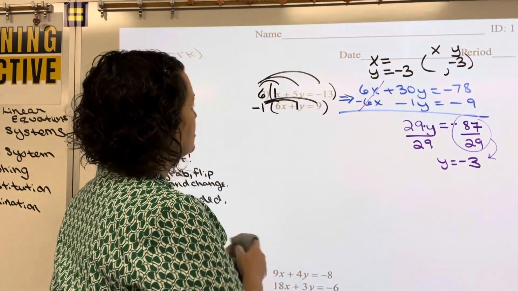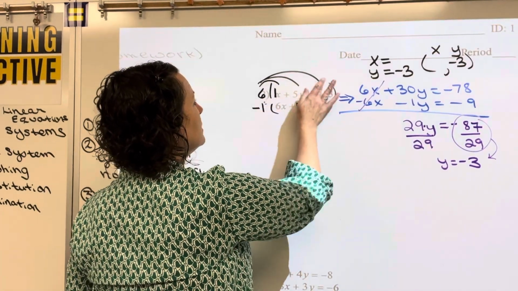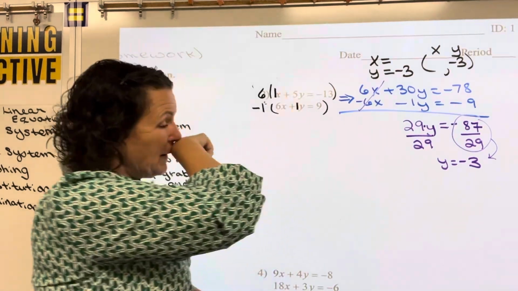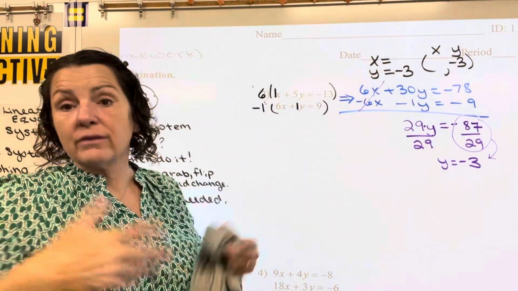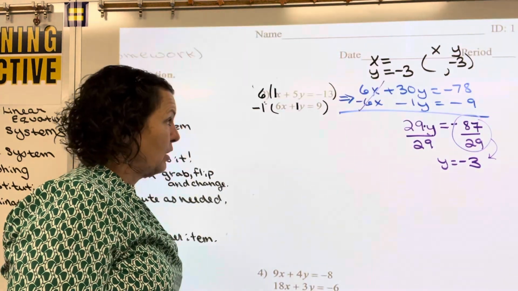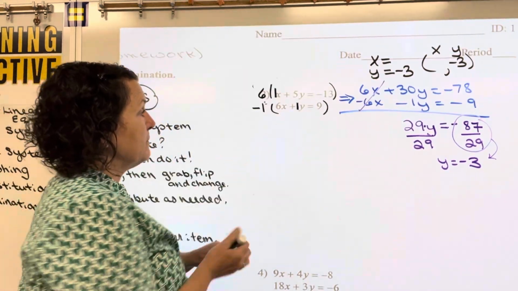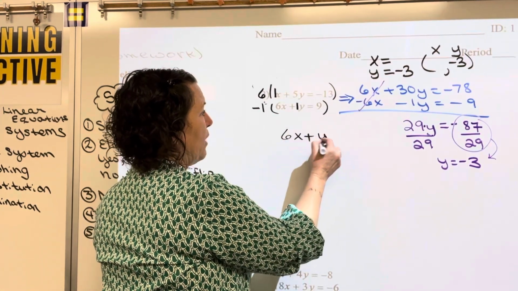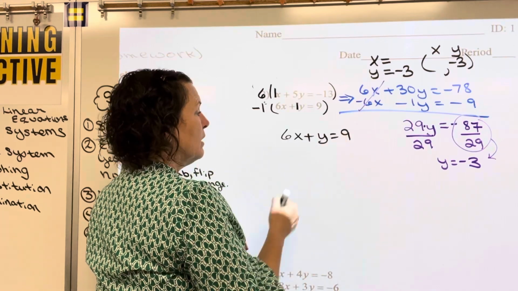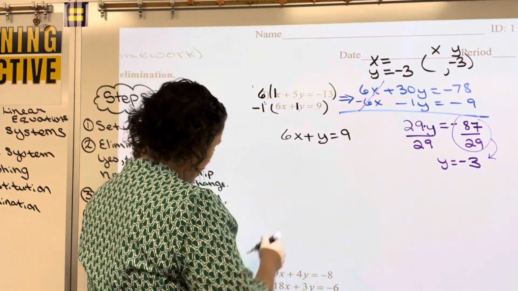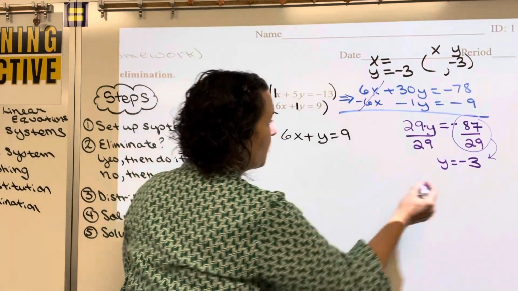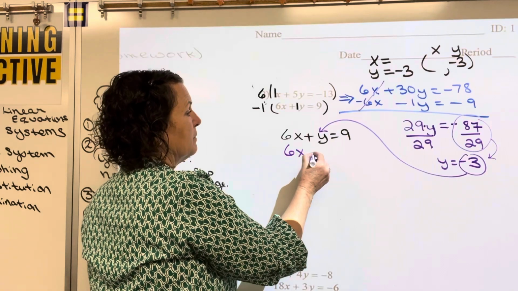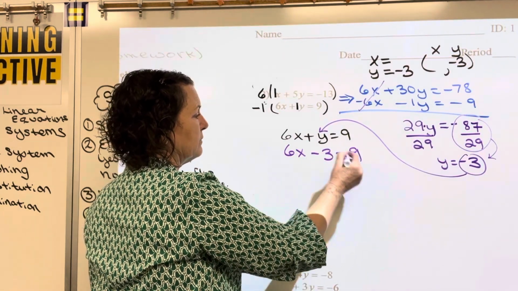Now if you look at the original equations, it's hard for me to see them because they're written all over. You can pick whichever one. Again, I avoid fractions, decimals, and negatives if I can. And I try to pick the one with the lowest numbers. So I'm going to go with the second one again. We have 6x plus 1y, you can just say y if you like, equals 9. Now, we don't know x, but we do know this guy because we just solved for y. Plop. So we have 6x minus 3 equals 9.